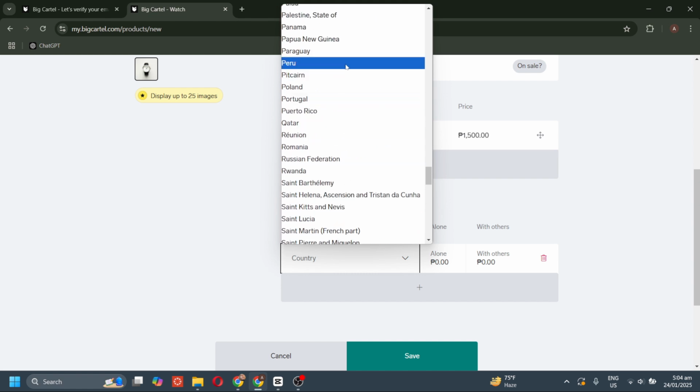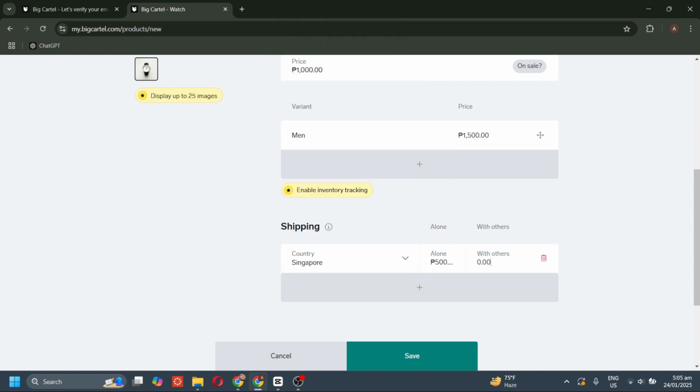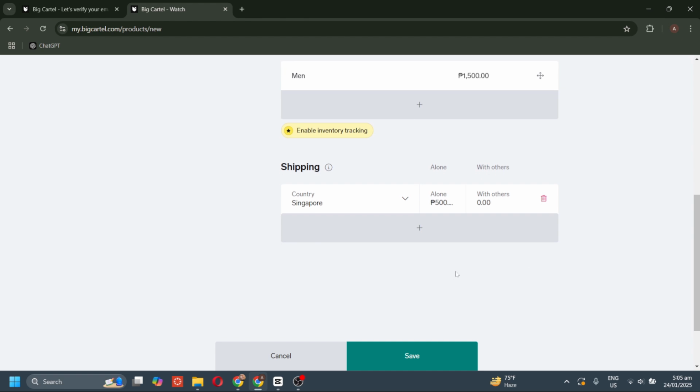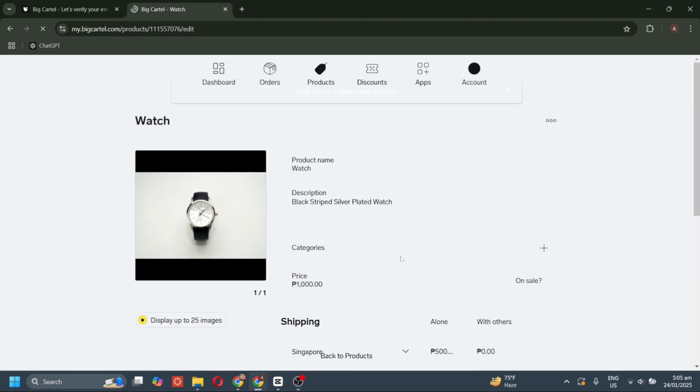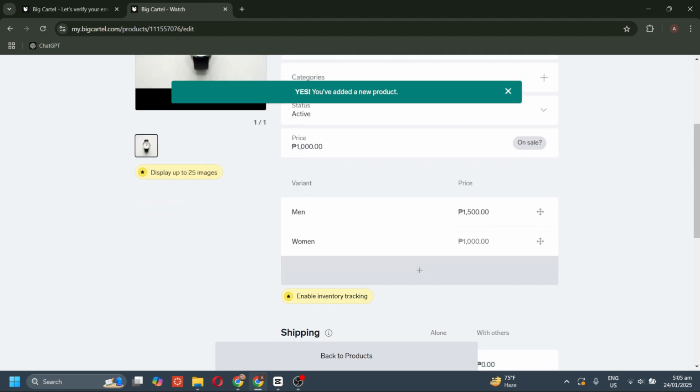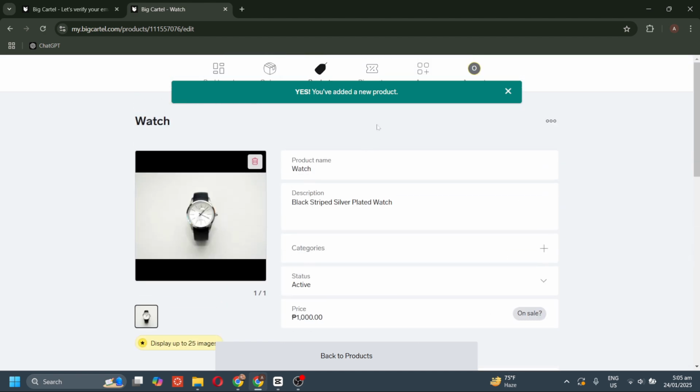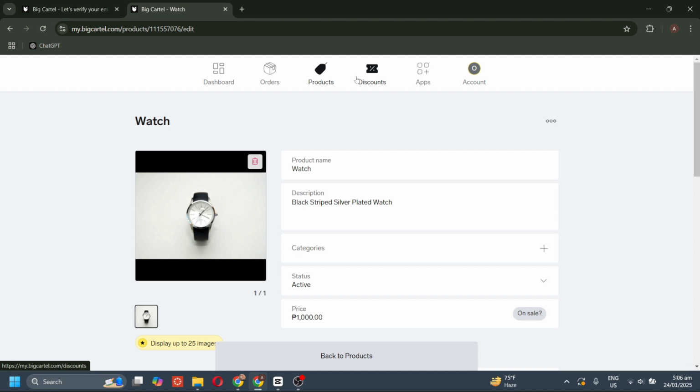So for example, I'm going to choose somewhere near my country. And here you should be indicating the total amount of the shipping. Now once you're done editing your product, you can click the save button. And we're going to the next thing that we need to do.